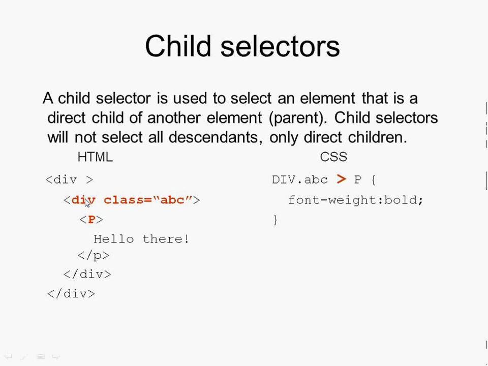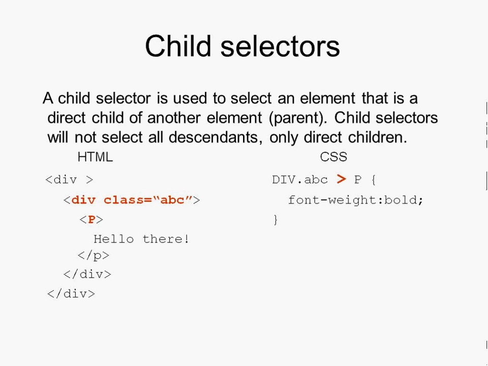So, just look at the examples. When we say div class ABC, and inside that this P is there, then the rule will apply. Let's say this P is not there directly, first there is a div, and inside that P is there, this rule won't apply. So that is the level. If it is there, then this rule will apply. Can you repeat? Okay, so what he is saying is that if the div class ABC was on top and a div was below, in that case P is not a direct descendant of class ABC, so that style will not be applied to P. It applies only when P is an immediate descendant of the div element with class ABC.